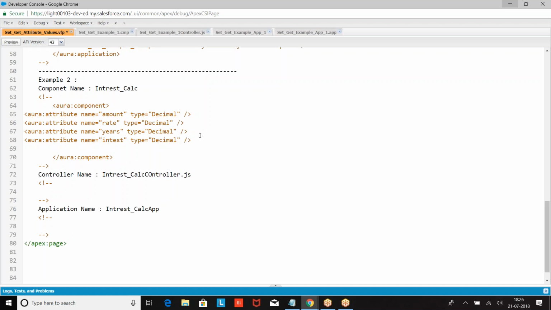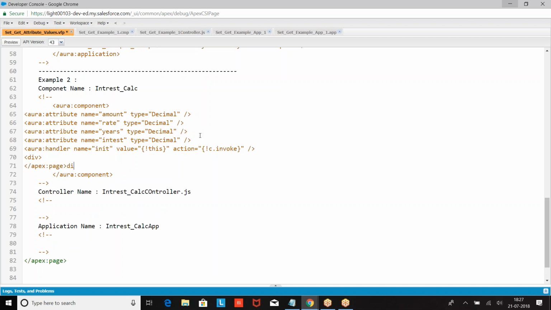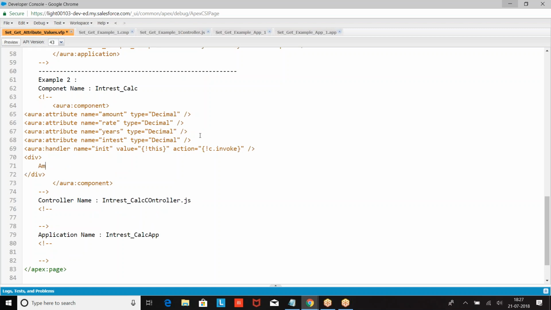Then we are giving the handler: name, value, this, action. This is how we define it. Then we are giving some structure to define how we refer to it, p dot.